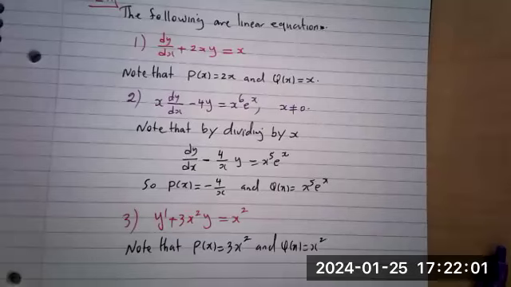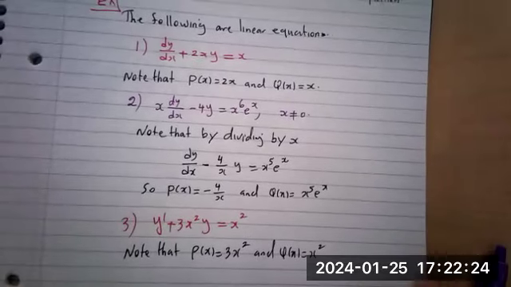So this will tell you that on the other side, you should have a function of x. See, if on the other side you get something like x squared times y, in that case this is not going to be linear. So the one that you pick out must be a function of x, p of x, q of x. The only y that you will see is going to be when we get a p of x times y. Okay, now how are we going to solve it?